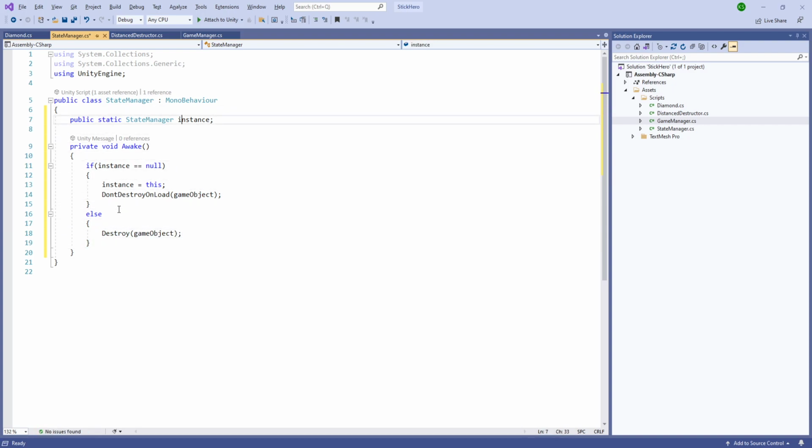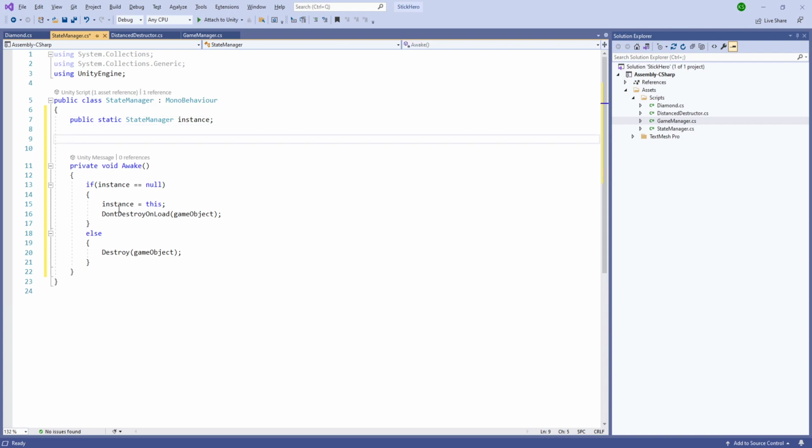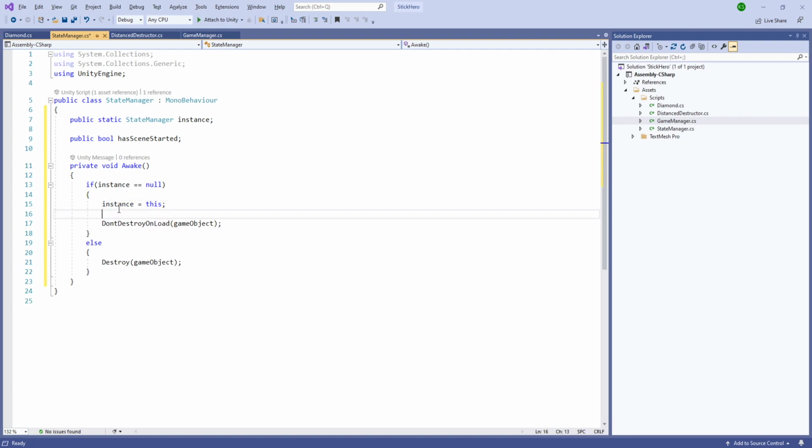And we'll create the public bool hasSceneStarted. And if we have started it, so hasSceneStarted is equal to false, and that should wait for our state.